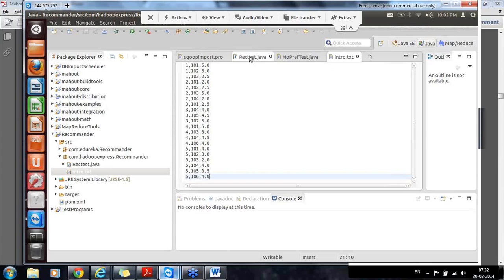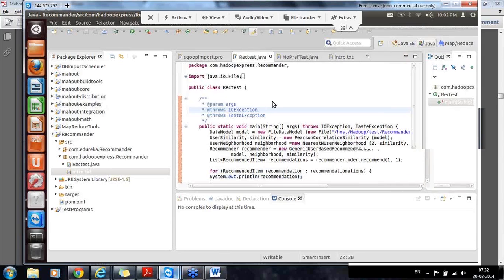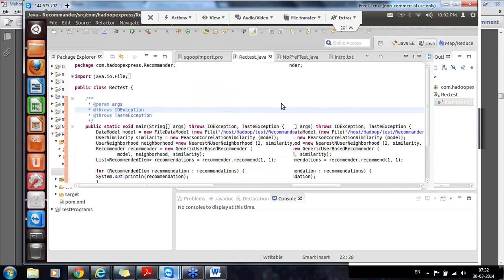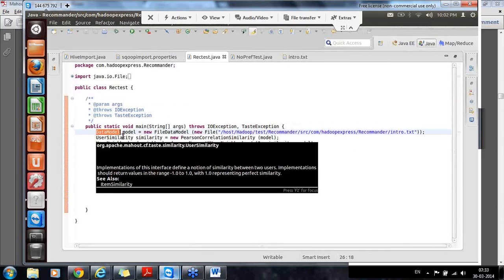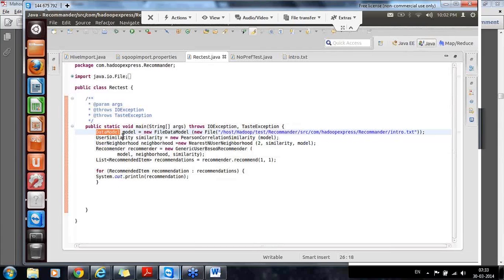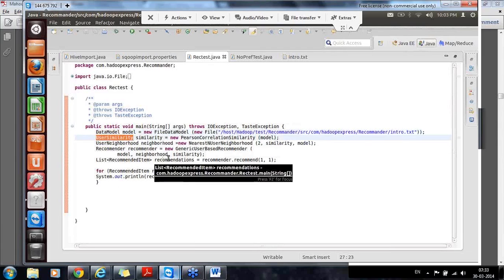If you see the actual class, we will explain all the methods here one by one. As I told you, there are 4 things. The data model is there. Similarity, because right now I'm working on the user based recommendation, so user similarity is there, that class or interface you can say. We will check it out.